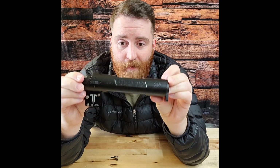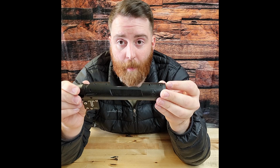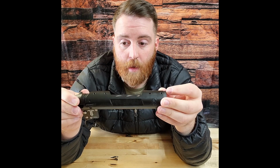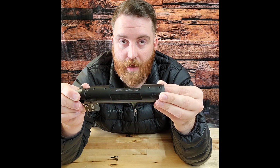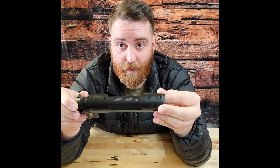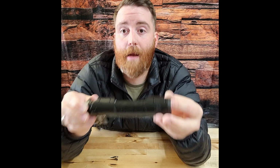Weatherby sells rifles that are built on this action, and they also sell the actions. This is basically their answer to the Remington 700 clone market, which is kind of surprising for a company like Weatherby that already has well-known actions like the Mark V, and obviously they have the Vanguard / Howa 1500. I guess it's not entirely surprising. They seem to know what people want, and obviously the Remington 700 market is hot right now. Basically anybody who's anybody is shooting a 700 clone of some kind today.